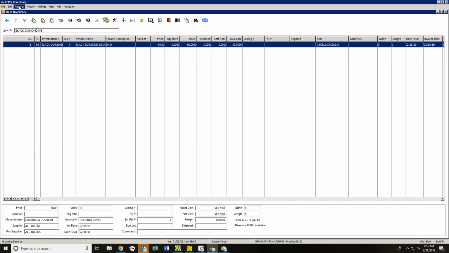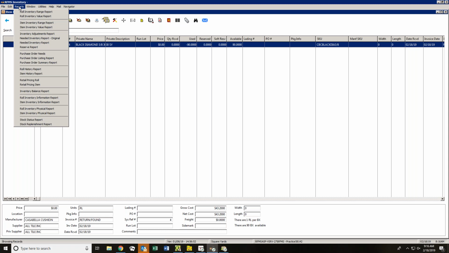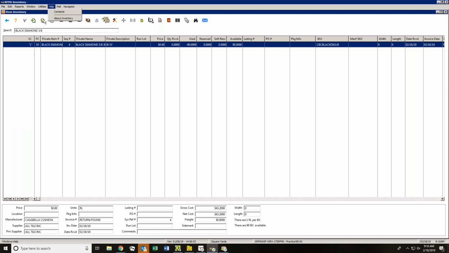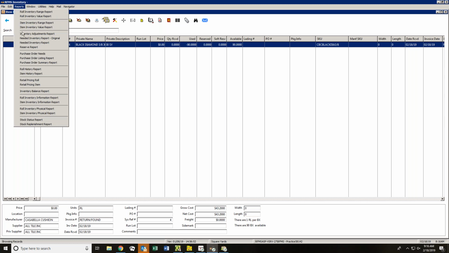There are also several reports here under the inventory module, and you'll use a combination of these throughout your use of RFMS, depending on the need. The range reports pull basic data on the inventory. You can run a report on the inventory adjustments.